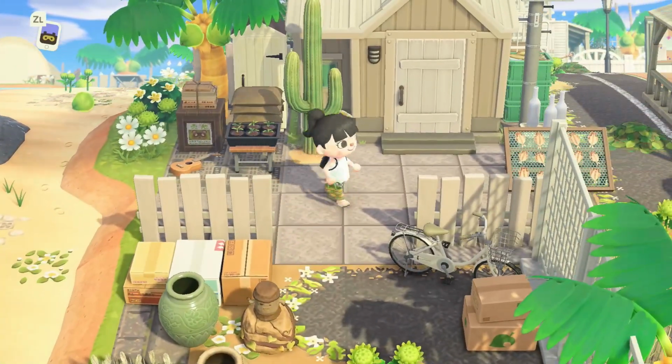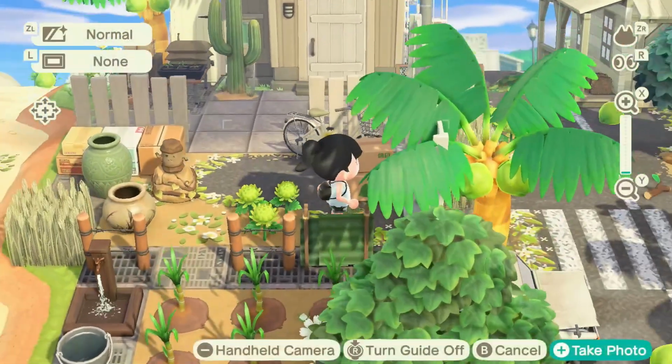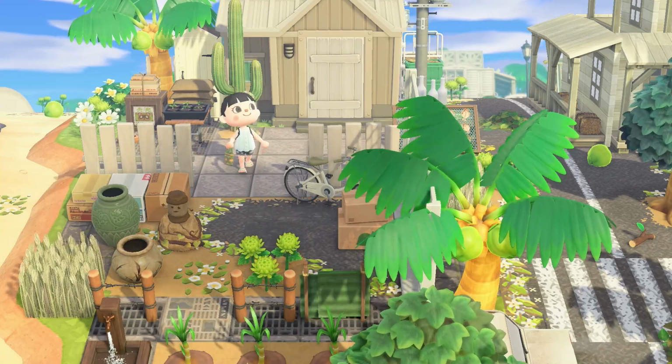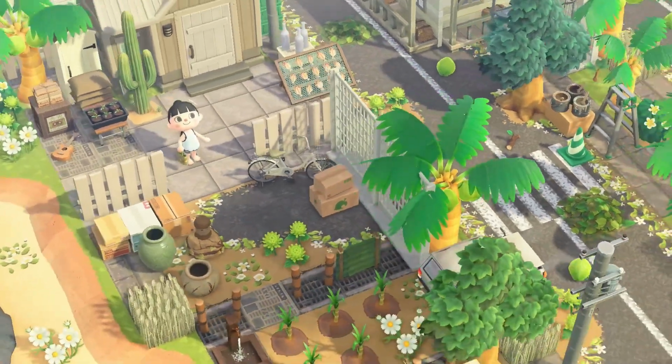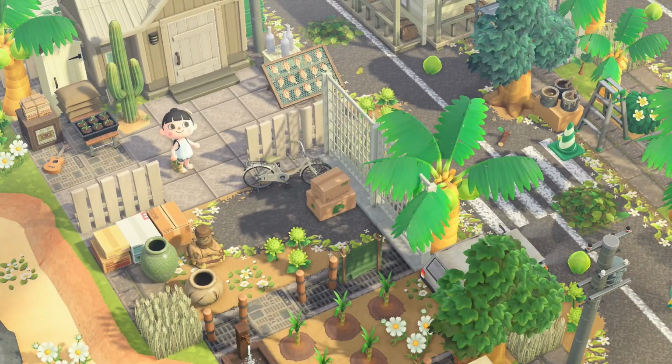So now we're again back at the entry. This is the other side of it, and we have this really adorable villager yard. We also have this other beach shack kind of like in the middle of the highway. That is such a unique build. I think I've never seen anyone do that. And then we have like this little miniature garden area in front of the villager home.